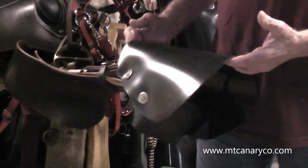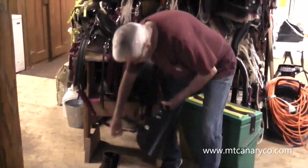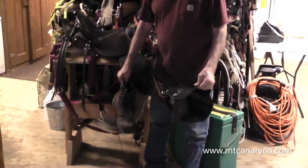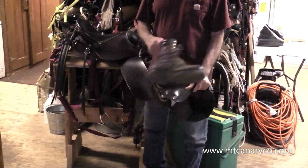I've actually got a pattern in there plus an article on them. They're really pretty handy. I'm going to see if I can swing around here so you can see a little better. Let me scoot this over. Now, there's a trick when you make these and you put them on. I just use simple plastic stirrups. I love them. A metal stirrup could get crushed if you fall, and your foot could be stuck in it.